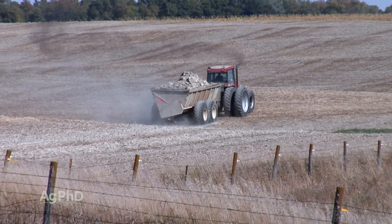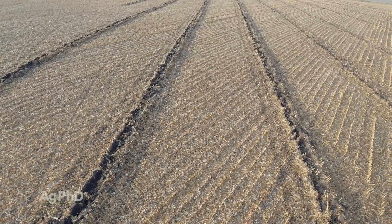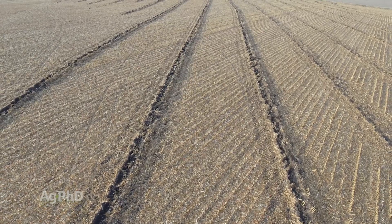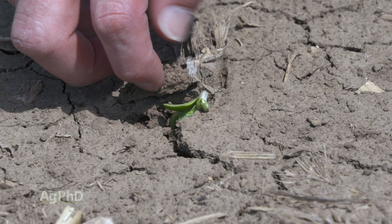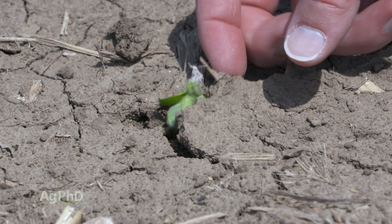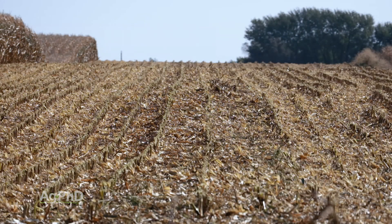One of the most important things is when you're going to be out in the field. As much as possible, try to stay off that ground when it's too wet. How do you reduce the ground being too wet? In a lot of cases you just have to add some drain tile. If you have tile out there you're much less likely to have surface crusting because you're much less likely to have an overabundance of moisture. But again, you really need to take a look at calcium and leaving more residue out in that field.